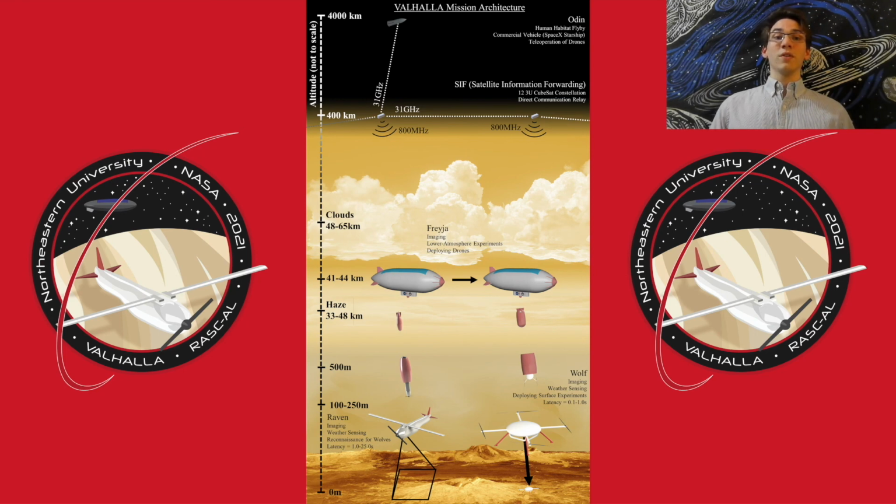Through the recording of human health data, ranging from physiological to mental health, we will gain insight into the strategies and methods for maintaining crew members on future long-term space missions. As the first long-duration crewed deep space mission, Valhalla's mission architecture will provide a major leap forward in interplanetary travel and will be a stepping stone for future missions to Mars and other bodies. The technology needed to execute this mission is not yet fully realized, but with time and funding, it can be. In doing so, humanity can take the necessary steps to continue to learn, explore, and chase curiosity.